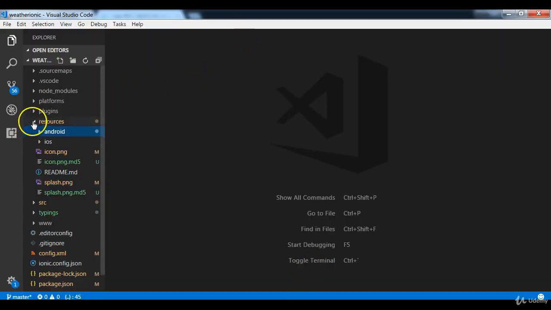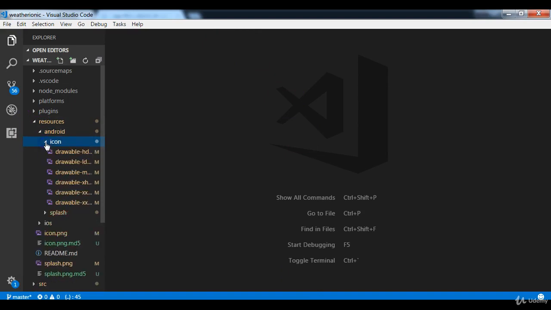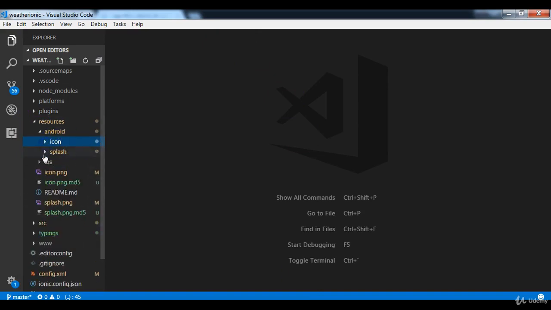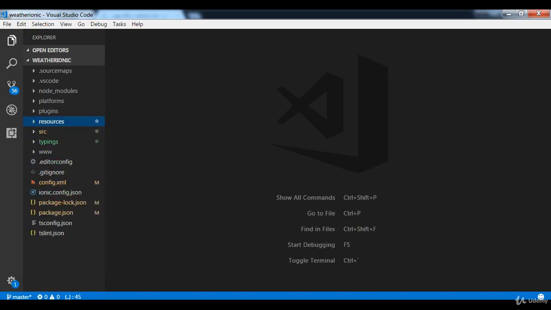Now I'll go back. The next thing we need to do, so if you check inside your Android folder, you are going to see all of these images with different resolutions. Now it's time for us to build the application. Now the APK we are going to generate is going to be an unsigned APK. We can't add that to the Play Store. We only can add to our Android mobile device and then install so that we can test out the application. Now this follows the same process if you are doing for iOS.